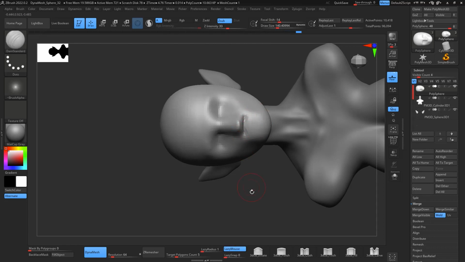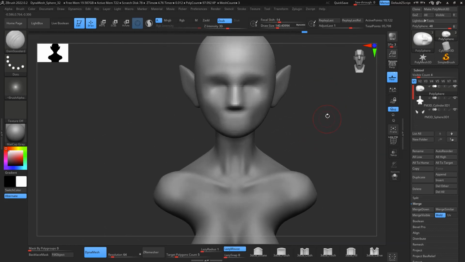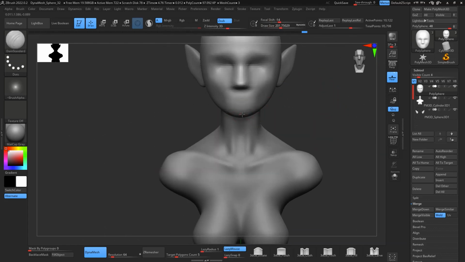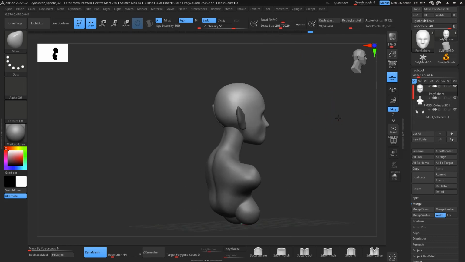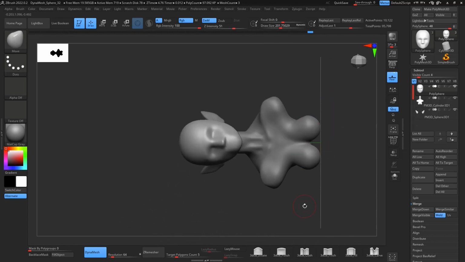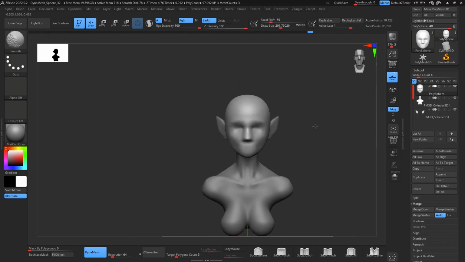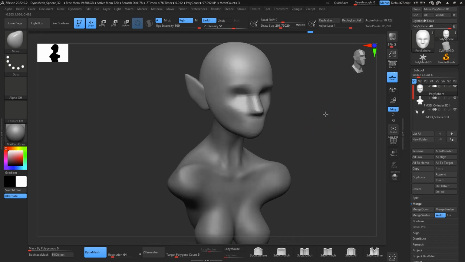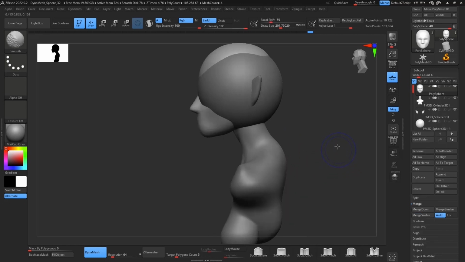So let's go like this, and I'm blocking out, defining where everything is gonna be, where everything is supposed to go. Kind of trying to get a really good overall reference, no details per se, of where the features of our characters are. Okay, perfect. So now that that's ready, I can go append, and I'm gonna paint the eyes.